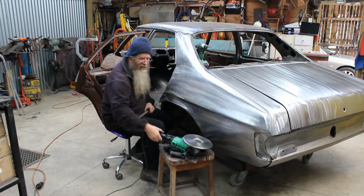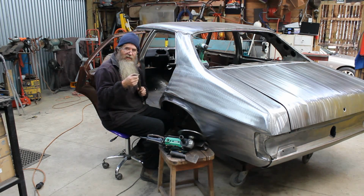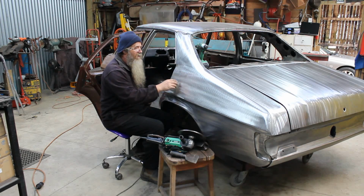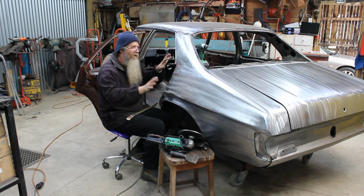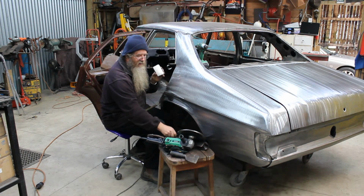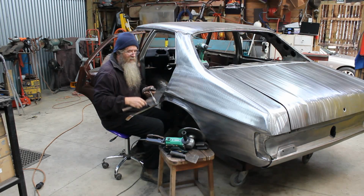Now if you go too far with it, that's where this baby comes in handy again. So what I found is, should you actually put a little crease dent, which is quite easy to do with your body spoon, you can end up with a bit of a high spot. Now any time that you push on the metal, it acts like pastry. It's got to go somewhere. So when you hit on it, if you've got a low spot, you can use your dolly and your slapper, or if you do a more localised area, you can use your hammer. Once again, access is a bit of a problem.